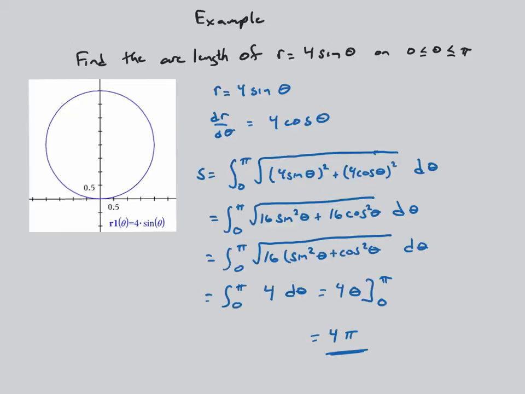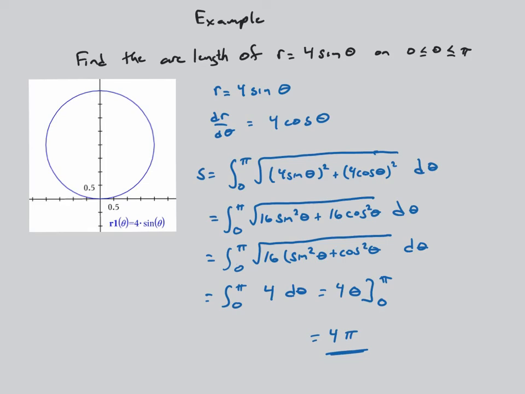Let's take a look at an example. So in this case, I do have a circle. This is the graph of r equals 4 sine of theta. And I'm going to look at this from 0 to pi. Okay, so we want the arc length. Well, right now, I'm fairly certain you can all calculate what that arc length is, just because you know how to calculate the circumference. 0 to pi means we're just taking half of that circle. So the arc length that we're looking at when I go from 0 to pi is going to be this portion right there, that half of that circle.